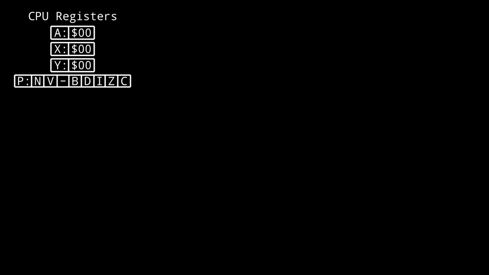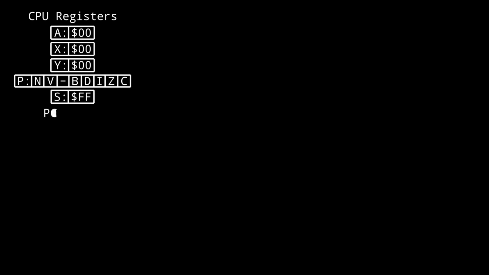All 4 of these registers, A, X, Y, and P, support having their contents pushed onto or pulled from the stack. Next, the stack pointer. This points to the next location available on the stack that a push operation will write to. The stack pointer is 8 bits, but has an applied base address of 100 hex. So its possible range of values is actually 100 to 1FF hex.